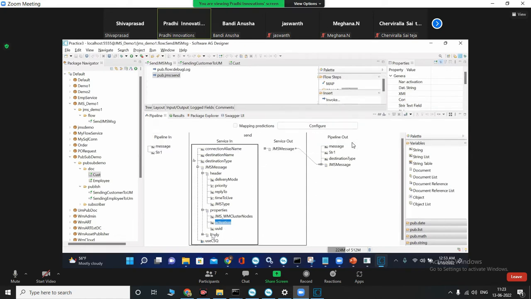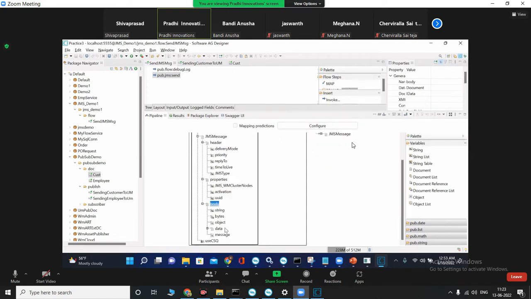Okay. So body contains string, bytes, object. You can map a string, a document also you can map here. Bytes you can map, object, messages. I don't know the difference between message and string, I'll come and check. But these options are there: string, byte, object.